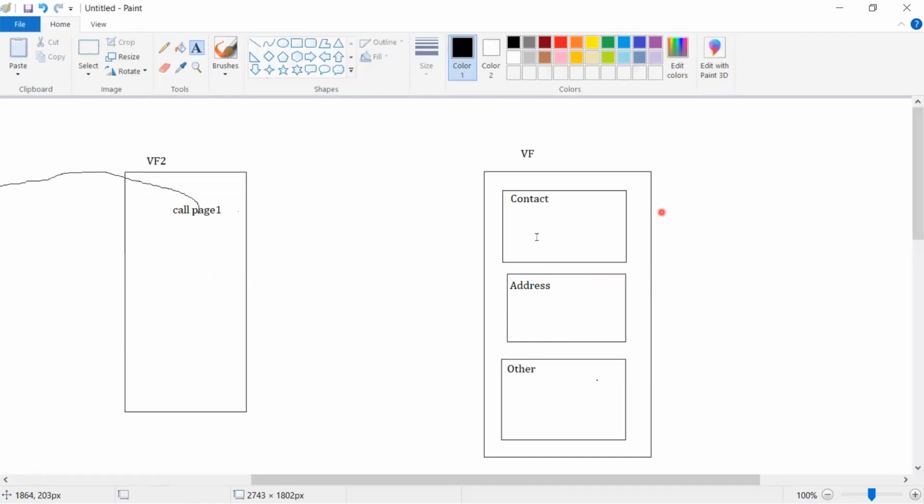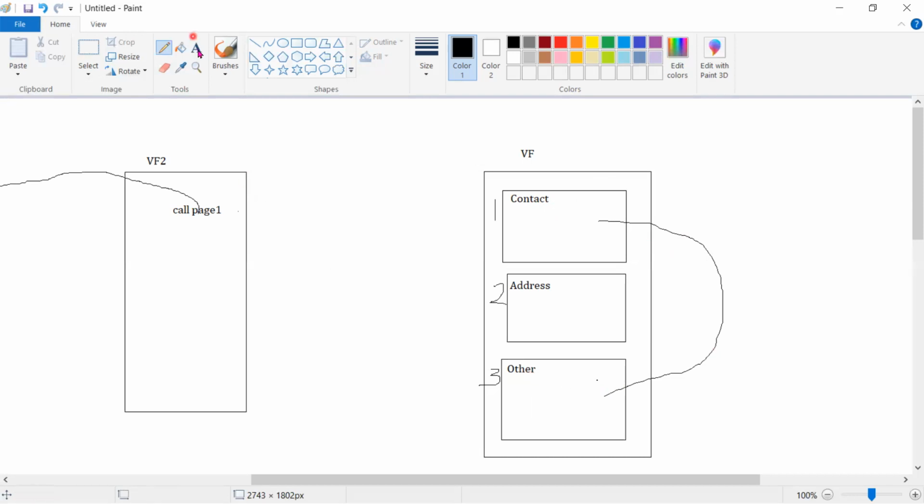Now this is the first div, this is the second div section, and this is the third section. Now one needs information from the other. While executing the contact, this contact has to call the information that is present in the other section.